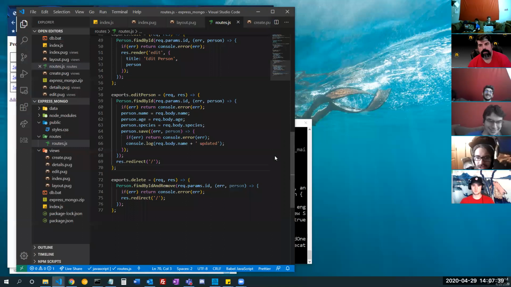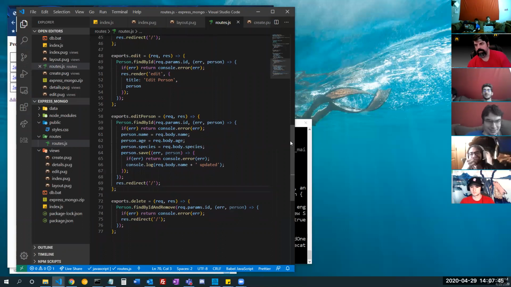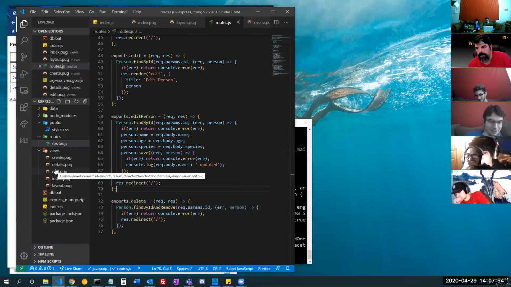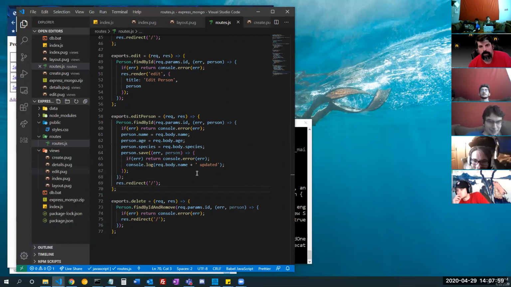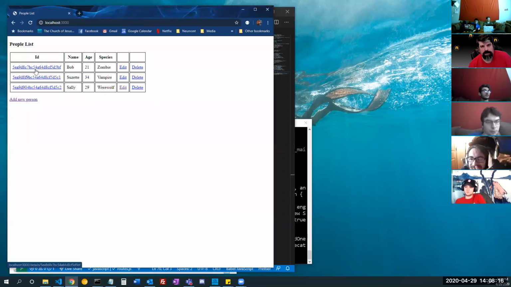All right, let me bring this stuff up. I will show edit person and delete. Yeah, I'll bring up edit.pug in just a minute. I will save this whole thing, by the way, in case we don't get through everybody else. I will zip it up. There is one more piece I'd like to get to if we can. Because when I set all this up, you'll notice I got a little details section here. So you can click on that as well.